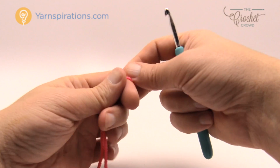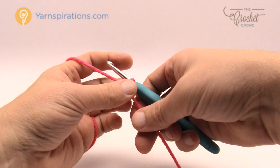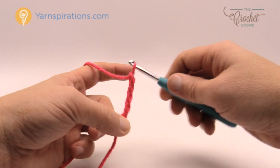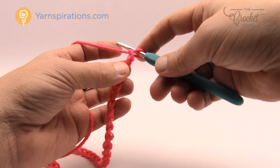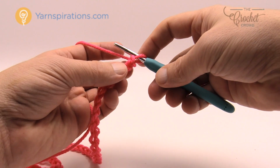So let's begin with a slip knot, and you need to chain 50 just like it was the last panel. Okay, so just yarning over 1, 2, 3, 4, and 5. Please go all the way to 50 for me, and I'll see you back here in just a moment. Now that I have my 50 on the hook, this particular pattern is easier than the last one for being able to keep your bearings straight.